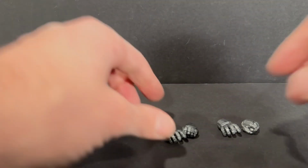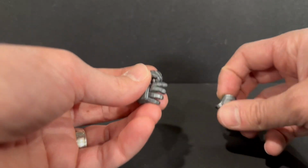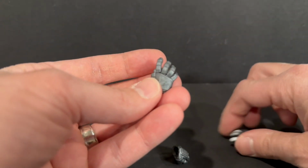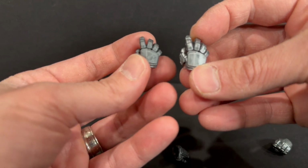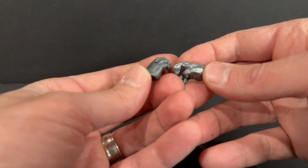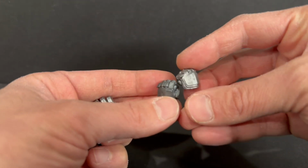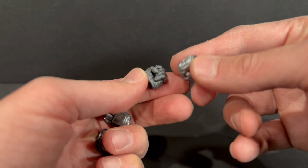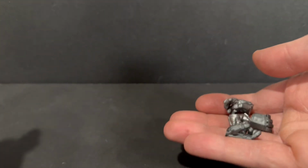The hands are the same, but you will notice the Chase and the standard versions have a different paint application on here. So the standard version has more of a silver tone, where the platinum version looks a little grayer. You can see the difference here between both these hands, as well as the other set of hands. So these are the only hands that come with it. You get two kind of grappling hands and then two punching hands here, and you'll see them compared once we get to the actual figures themselves.